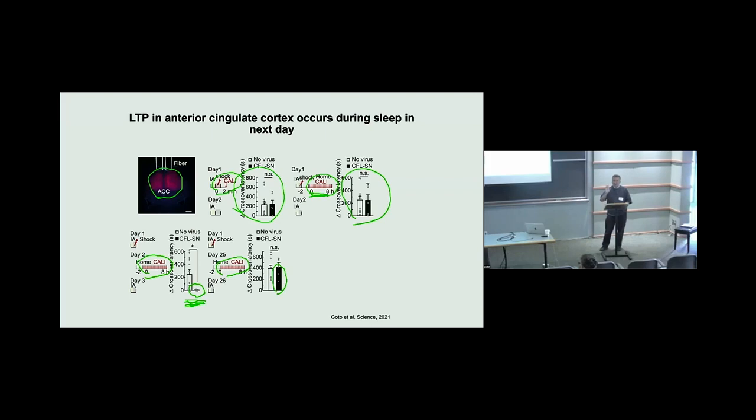By the way, this is a mouse. So tomorrow night actually means tomorrow daytime for rodents. They sleep in daytime. So here, to make it easier, we just gave light every 20 minutes throughout this period. We separated sleep versus awake by implanting a recording electrode. And we found that sleep during tomorrow night is important.